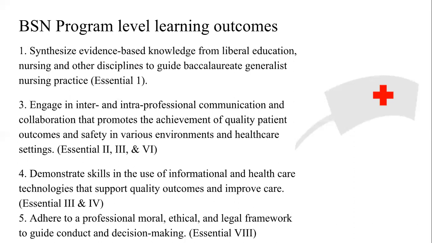The third one is demonstrate skills in the use of information and healthcare technologies. You will be using the internet, you'll be using databases. All of these are important pieces of skill that you need as a new nurse as you start your practice in the profession. The fifth one is to adhere to a professional, moral, ethical, and legal framework to guide your decision making. So in this course, we will be talking about the ethics of research and how important it is for us to consider the ANA Code of Ethics as we move forward in developing and creating evidence-based practice.